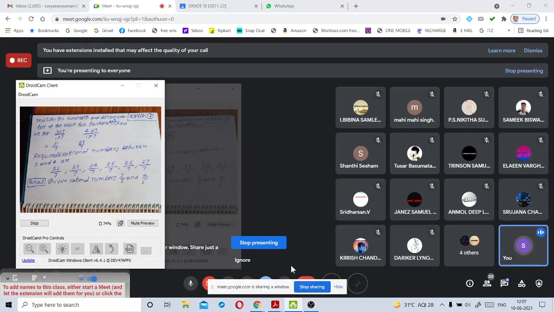Can you tell me, Sridarshan? By which number? Sir, 5. Sorry? Sir, 6. How many rational numbers are required here? They told us to find 5 numbers, so we must multiply by 6. Very good, very good. Here they asked for 5 rational numbers between these two rational numbers. But I am asking by which number we should multiply the numerator and denominators of these two fractions. I am asking that question.